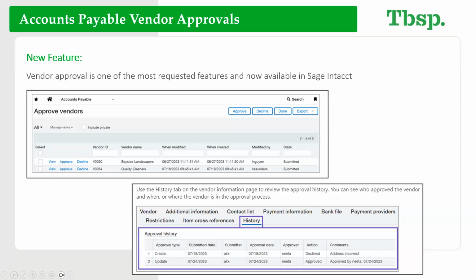However, while you're in this transition, users can save new transactions as drafts, even for submitted or declined vendors. This allows you to capture new transactions as they come in, then post the item after the vendor is finally approved. This also means that incoming draft transactions from AP automation can be saved normally as well. Next.